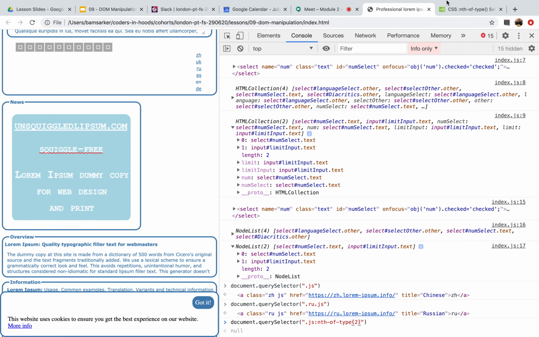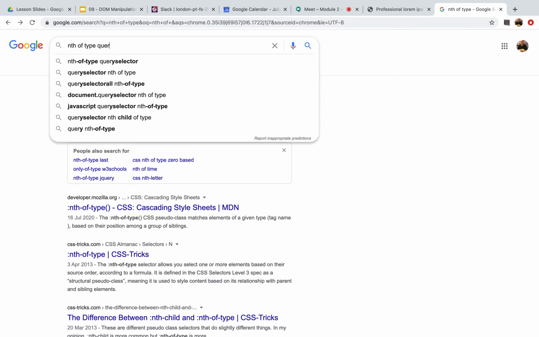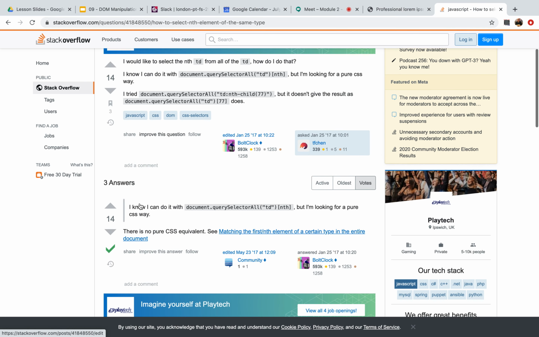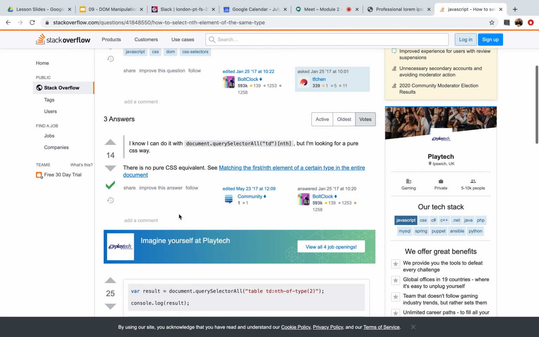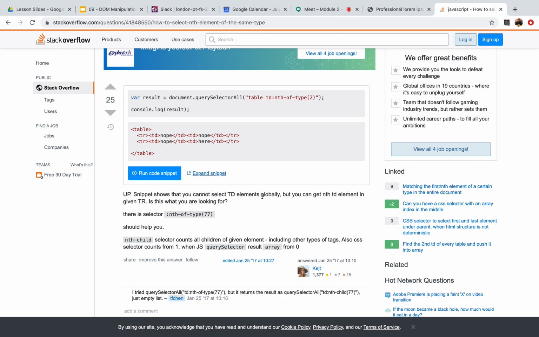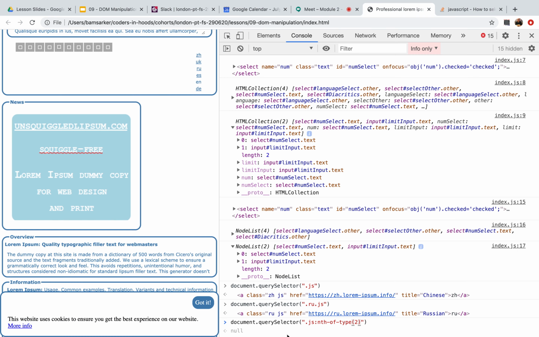Why doesn't that work then? Nth of type query selector. There is no pure CSS equivalent. Well, that's a lie. Nth child. Nth child.